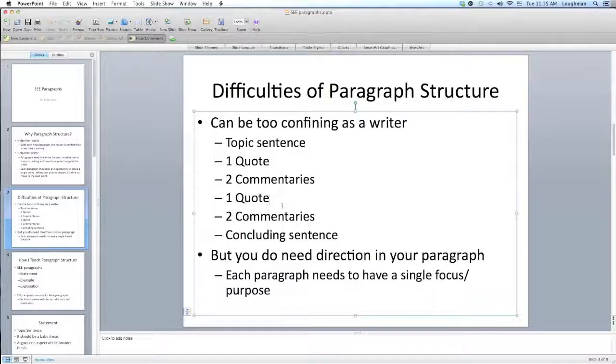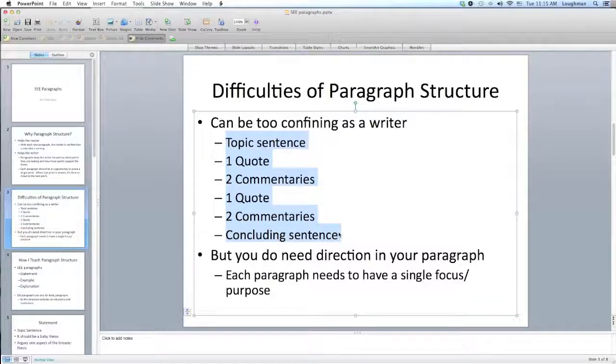Because in a sense, writing is art. You should be able to balance between your opinion, your personality, your style, and relating it to a reader. So you can't just go out and make up your own language and write it down because your reader's not going to be able to follow it. That's a little too creative. But at the same time, if you follow a paragraph structure like this, sometimes the writer gets overshadowed, right? So paragraph structure can be too confining.